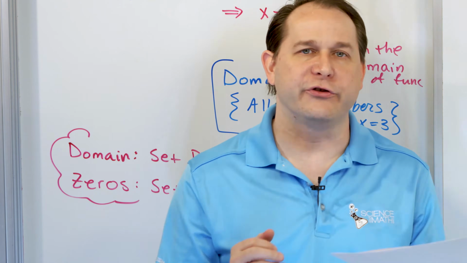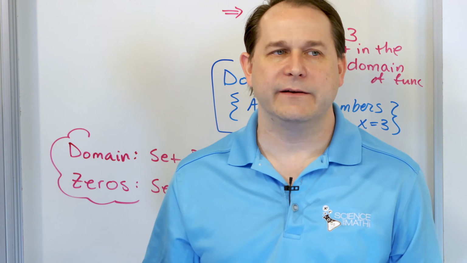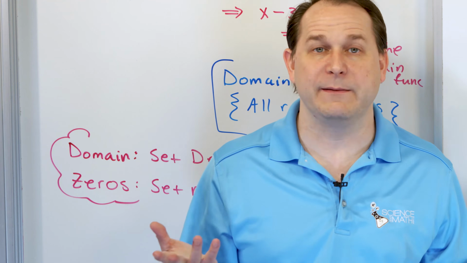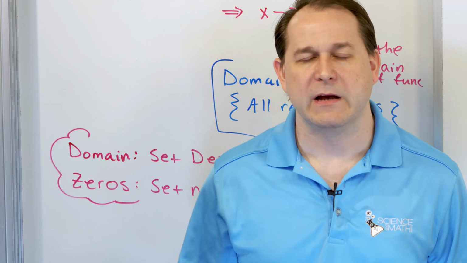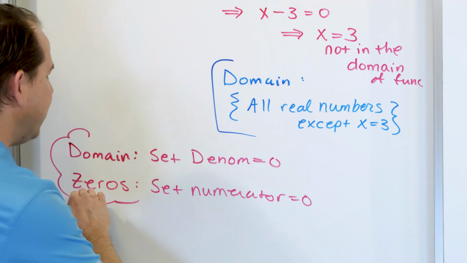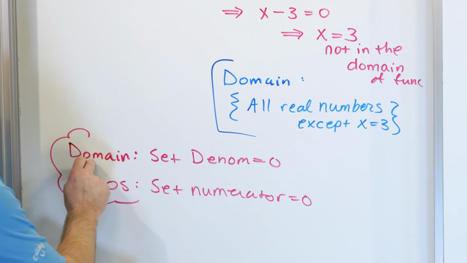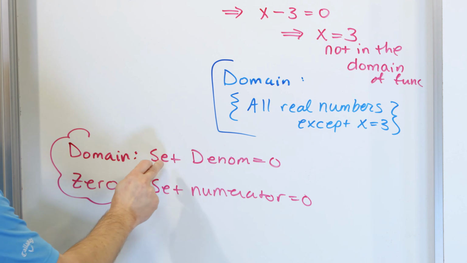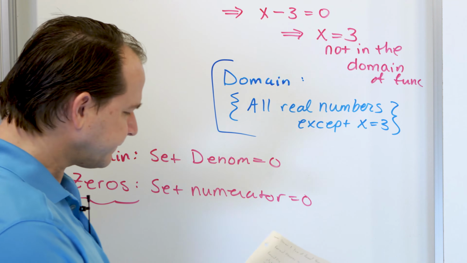So some books will call it the roots of the polynomial or the roots of the function. Some will call it the zeros of the function, but for this purpose it means the same exact thing. So if you see roots, it's the same thing as zeros, right? I like to use the word zeros because it really describes what's happening. We're finding the values that drive the thing to 0, whereas for the domain, we're setting the denominator equal to 0. That's going to be the problem values that drive the whole thing to infinity, basically.